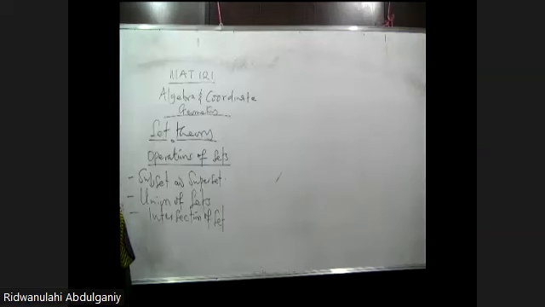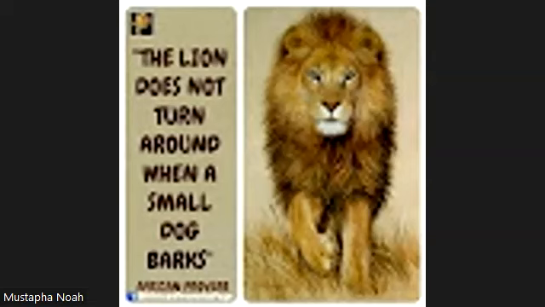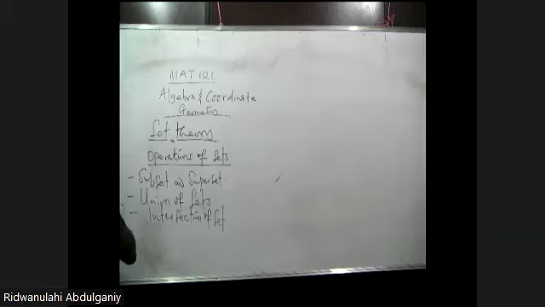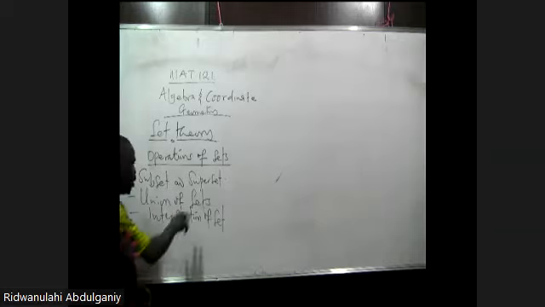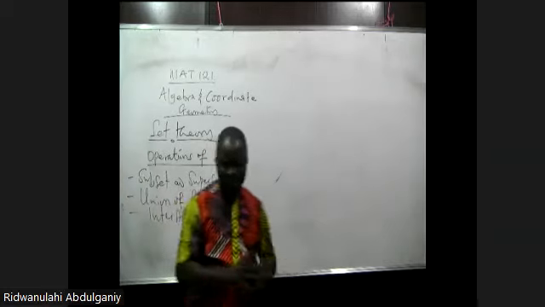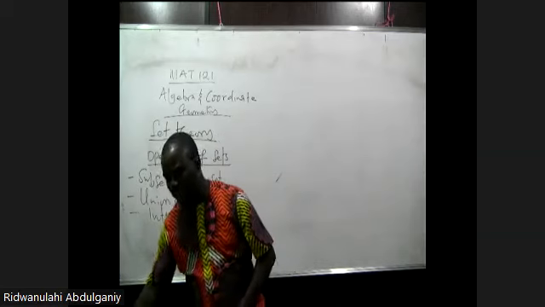It is never compulsory that we must have universal sets. The most important thing is that there must be two sets. One set, all the elements in it are contained in the second set, but in the second set there is at least one element that is not in the first set. That makes the first set a subset of the second one, and the second one a superset of the first one. That is the explanation in the last class.